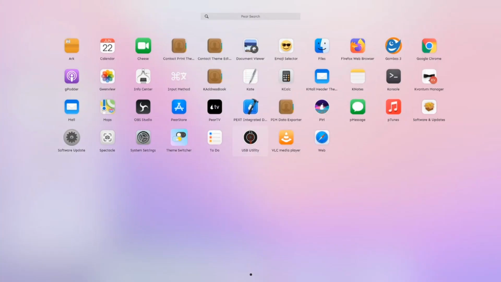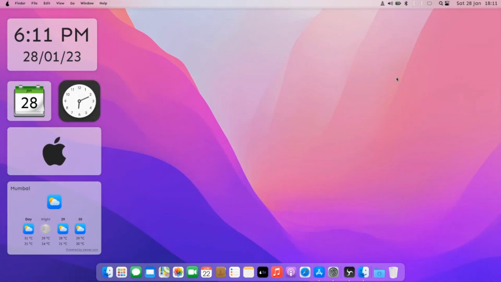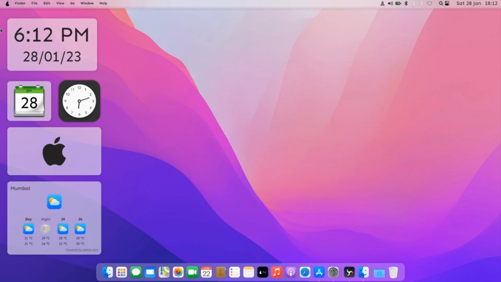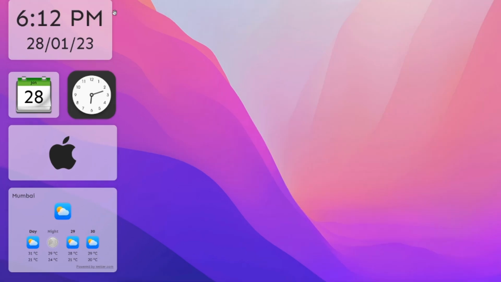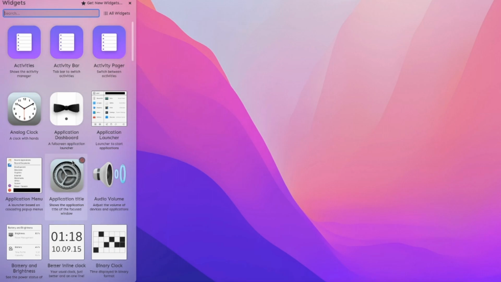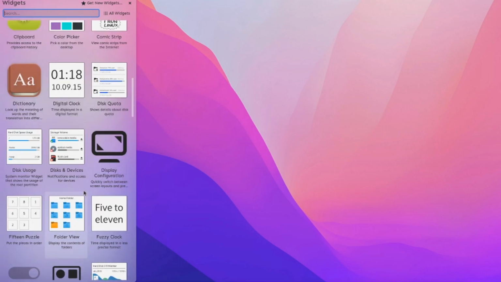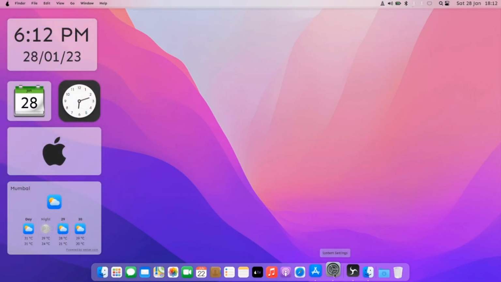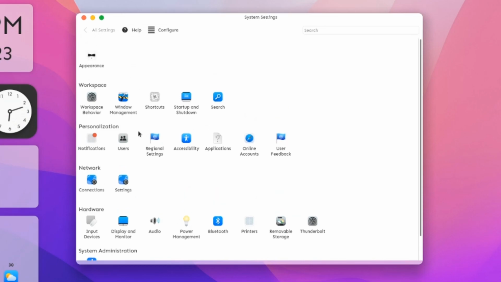You can access the terminal from the app launcher and then use it to install applications and perform other advanced functions. And so let's take a look at the widgets. So right click on the home screen, then select the option add a widget, and here you can see a lot of options, and we can also download additional widgets from the internet and install them. So just drag and drop, and I've created this widget section.